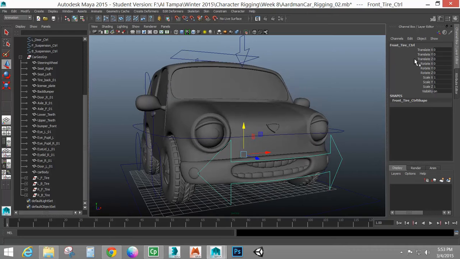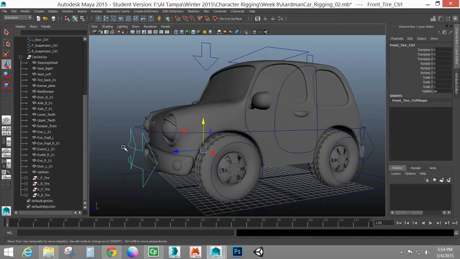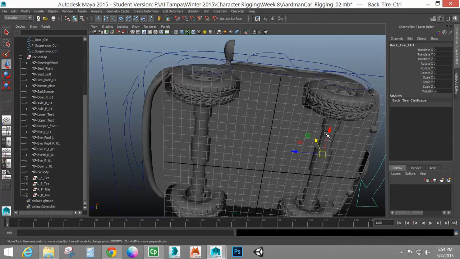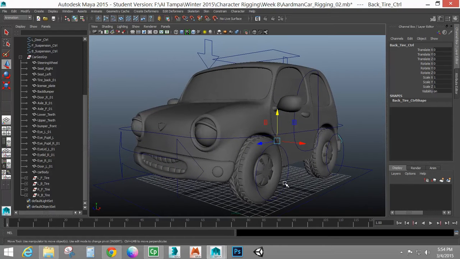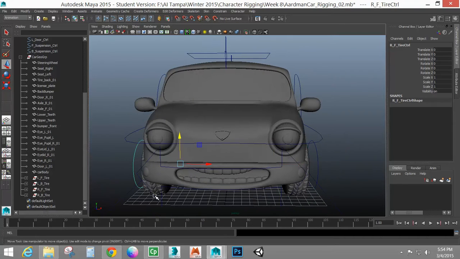So this is called my front tire control. The one in the back, tire control. Great naming system, I know. So with this, based on pivot points, I'm putting the pivot along the axle that is centered between the two tires that I'm controlling. So again, being it centered back here, I'm looking at rotating those two tires, so this way that would be a pivot in between them. So to do the connection, this is just going to be a regular parent. I'm going to select the actual control for the tire and just shift select my front arrow control and P for parent. And then repeat for the other side.